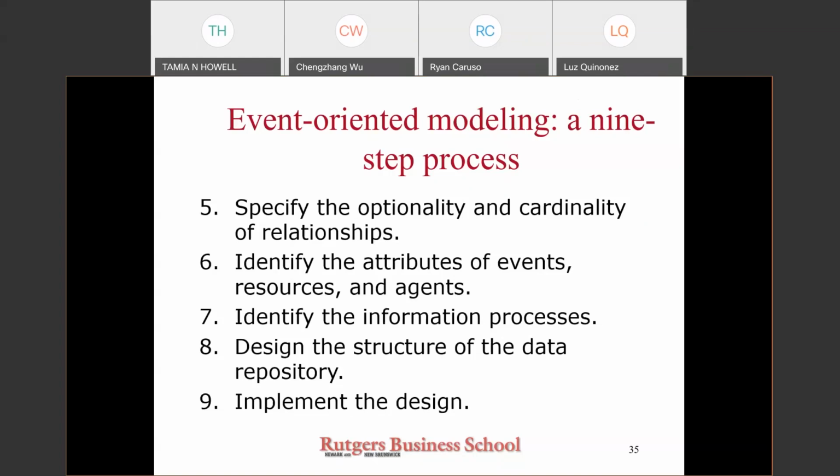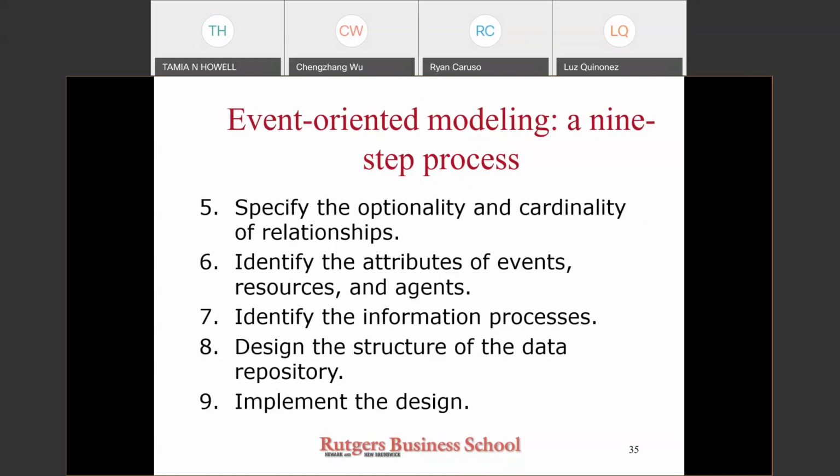While the narrative description may not necessarily provide the details of optionality and cardinality of relationships, it is nevertheless useful to make some logical assumptions about these aspects of relationships.